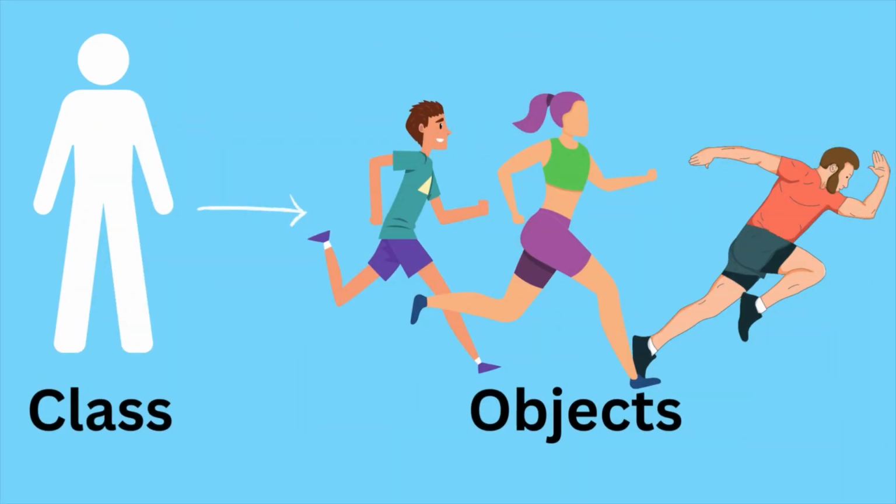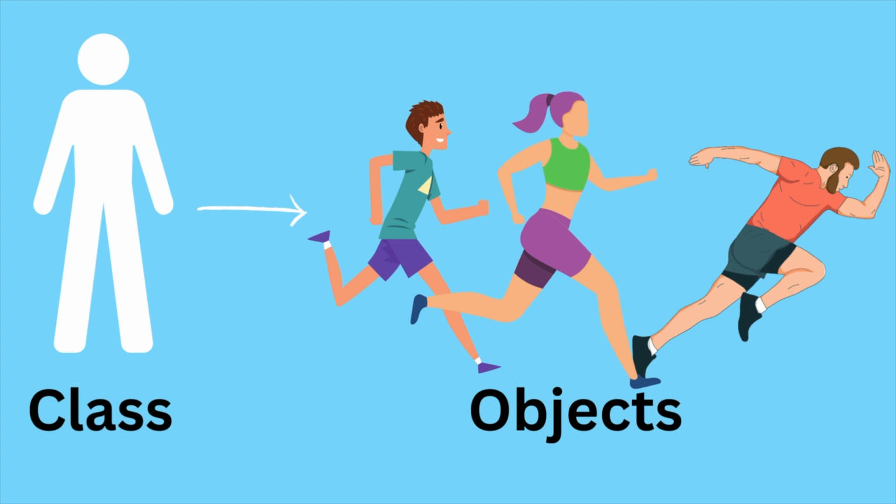So now let us understand what a class is in Java. This white person image represents the logical template of a person, and in Java, this is called the class. And to your right, you have the actual persons, and they are called the objects. They are called objects because they exist in the real world. So the objects belonging to a class will have the same properties.